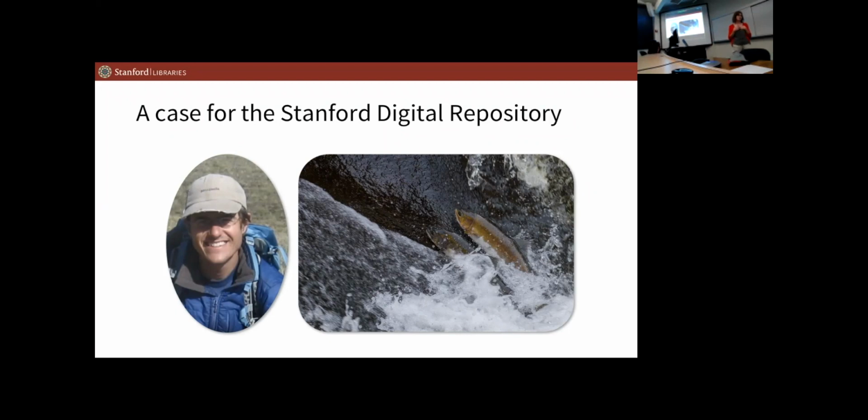Now, our service for research data wasn't available then. And so he made the data sets associated with this research available on his Stanford web space, which is great that he was making it available. And he put a link to that web space in the article that he published. Then he graduated, and when he left, Stanford did what they always do when you leave, which is they totally wiped out his web space, because you only get that when you're here. So they completely wiped that out.